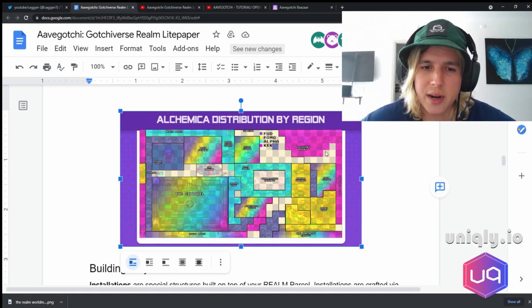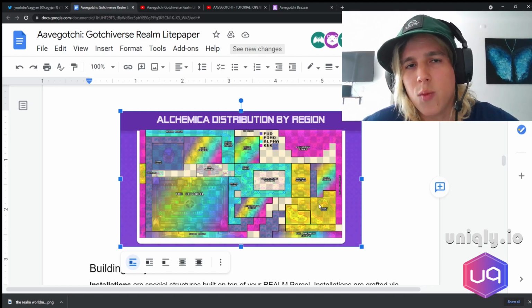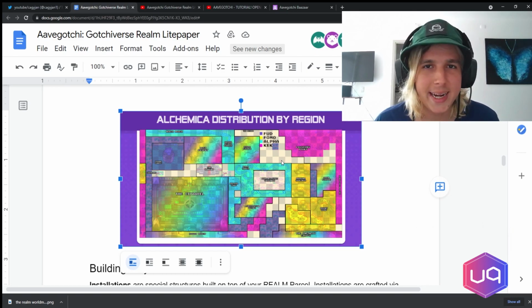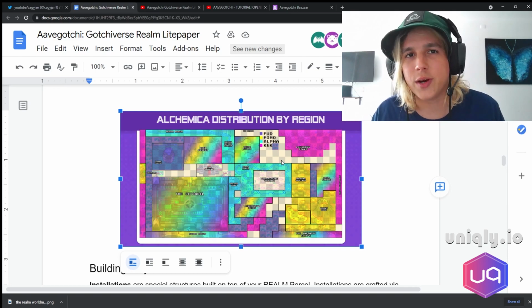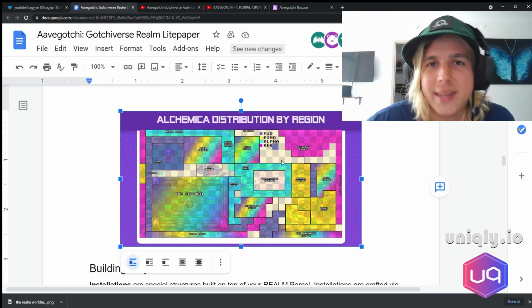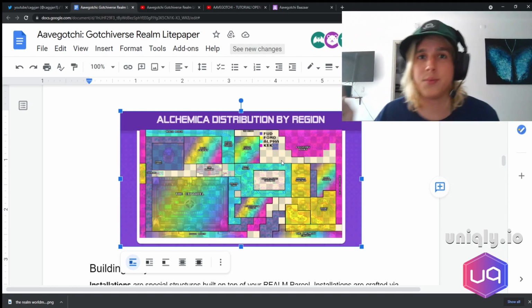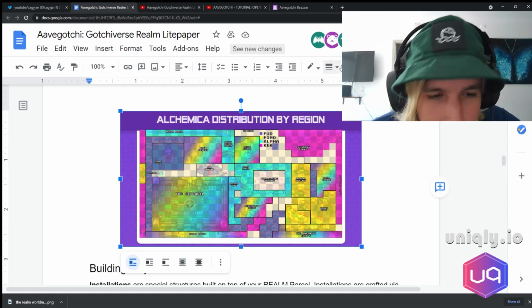So that's very interesting. I really like that, but we'll see, because when the gameplay comes out and you're actually playing, people start meta playing, and things change. So it might look like everything is well balanced right now, but as you start playing the game, you start noticing, oh, this one is more valuable because people like to do this more than this, right? So if you guys understand what I'm saying.